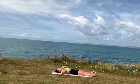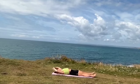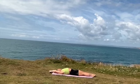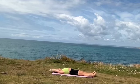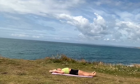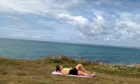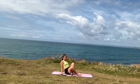Having enjoyed those few minutes of relaxation, if you want more, of course, stay where you are. If you don't want more, then maybe take some big stretches, lengthen out the legs and the arms. Arms can come up overhead. Maybe take a little wiggle from side to side. Just bring in some movement and awareness back into the body. And then coming back into a seated position to finish the practice.